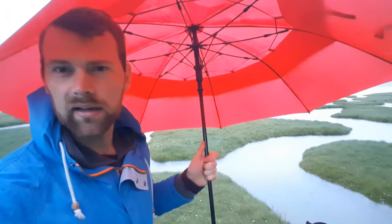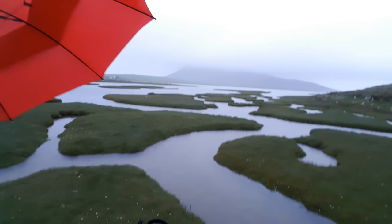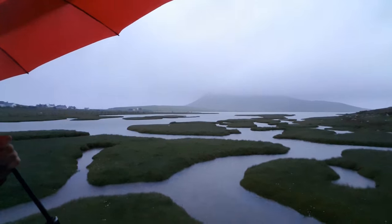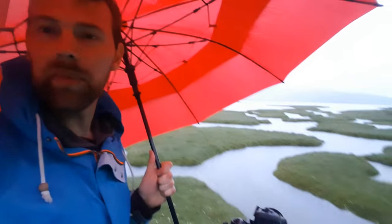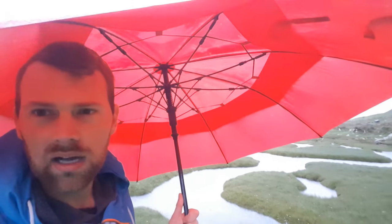Right, I'm calling that a day now. It's been constantly raining. The peak has cleared slightly, but I don't think it's going to get much better. I've been taking a time lapse really for the last 10, 15 minutes. I might actually just stitch the files to try and get one big kind of smooth scene. It's going to be a portrait, so it's a bit hard to do a time lapse of a portrait, but you never know, it might work. I'll give it a try.